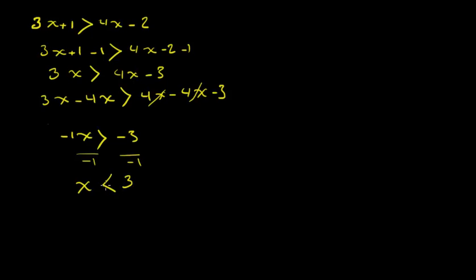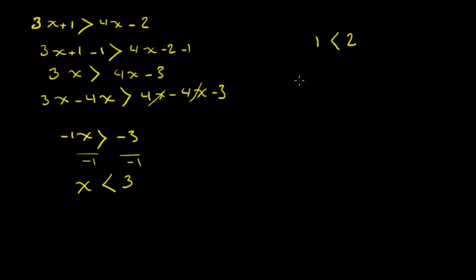When we divide or multiply by a negative number, we need to flip the sign. The reason we flip the sign, if you recall, is that when we divide or multiply by a negative number, the value of the number will change. Let's review the concept. One book is less than 2 books, right?